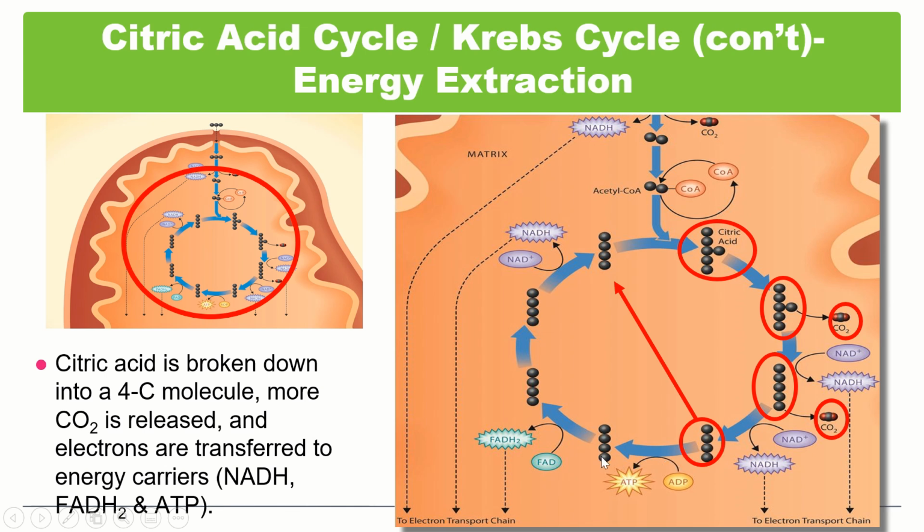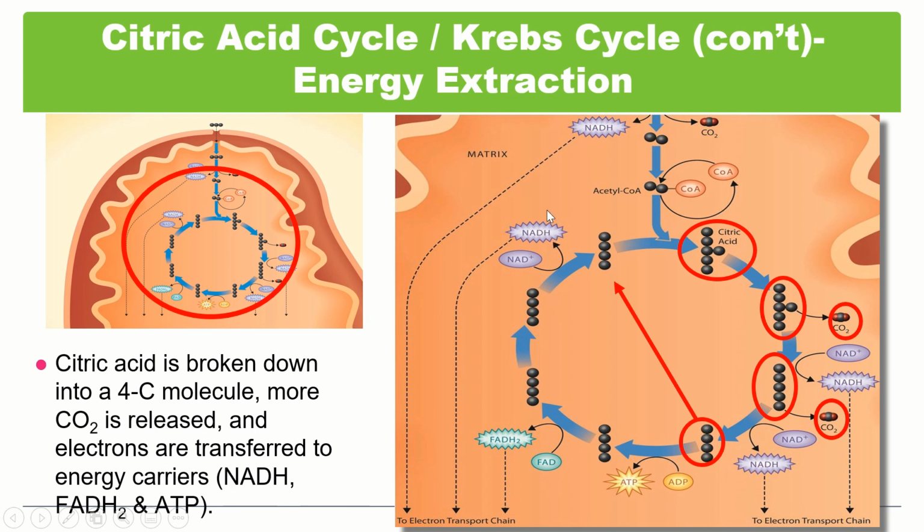You're going to change that 4-carbon molecule around and regenerate back to the original 4-carbon molecule. When you do that, you can get some more energy out of it. So we can get an actual ATP. We can get another electron carrier called FADH2. It has a little bit less energy, but it can still store some high energy electrons. We get some intermediates again, and then finally getting back to our final intermediate, that 4-carbon molecule that we started with, you can release a few more high energy electrons and store them in NADH.